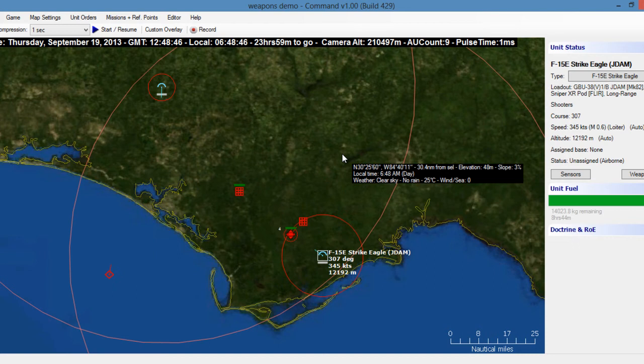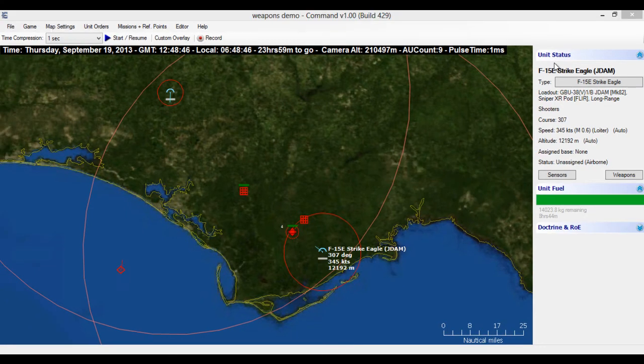Now we'll talk about how to order attacks in the game. There are a couple different ways that players can order attacks in Command. The first is assigning units to missions within the mission editor. The mission editor is a tool that allows players to assign aircraft to some pre-programmed attack routines. We provided an earlier video called Plotting and Using the Mission Editor, which players should watch to get an understanding of how to use this.